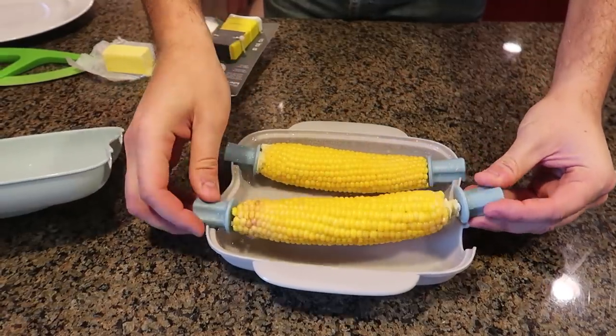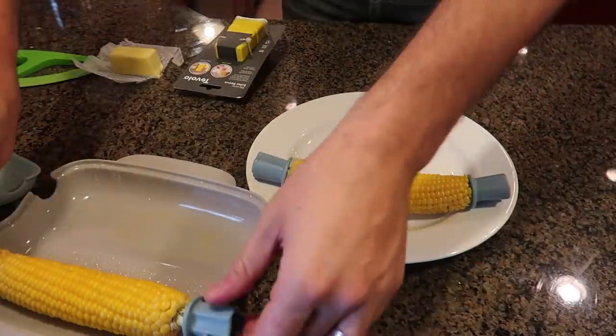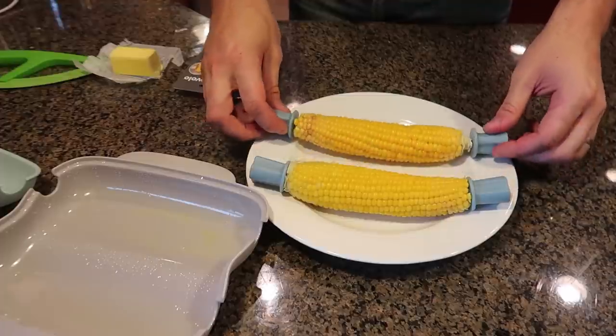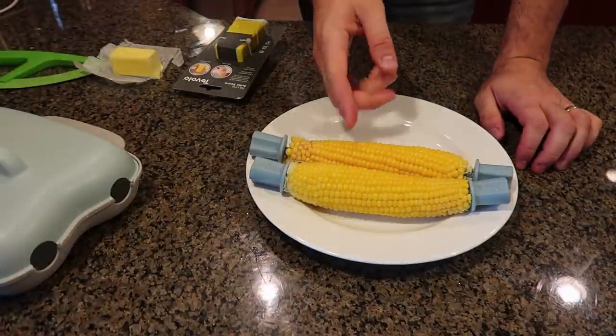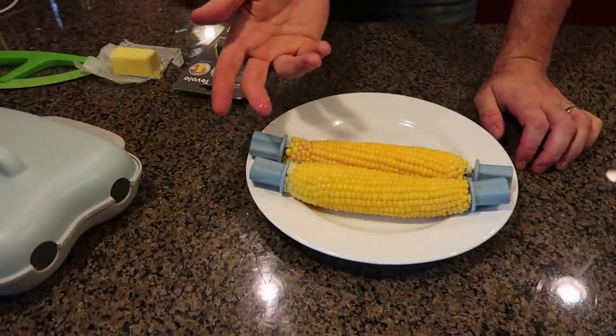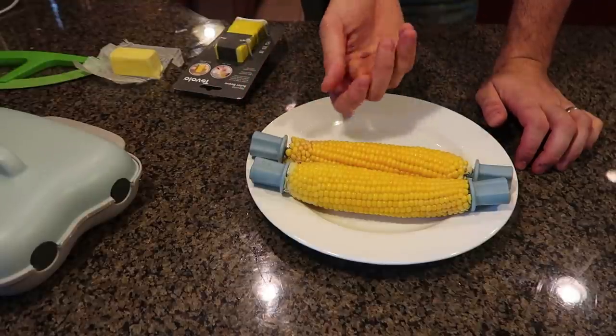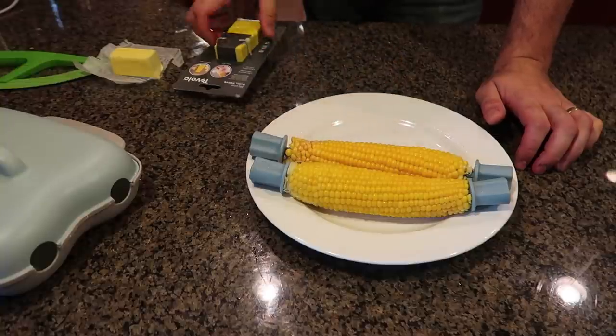It's pretty soft. You can put it on a plate and use the holders — not too bad and ready to eat. They say you can put butter right here and because it's hot it will melt really really fast, but then you'll have to spread it with a knife, which is not so comfortable.